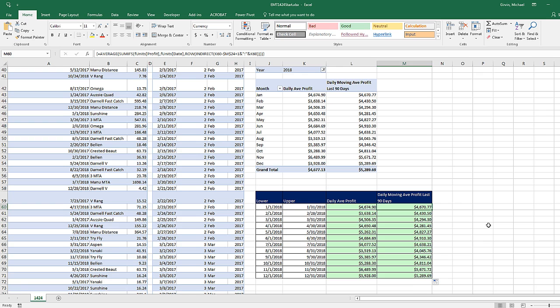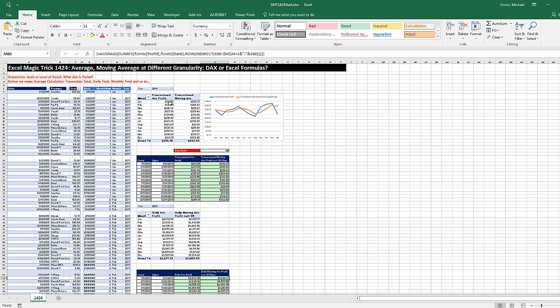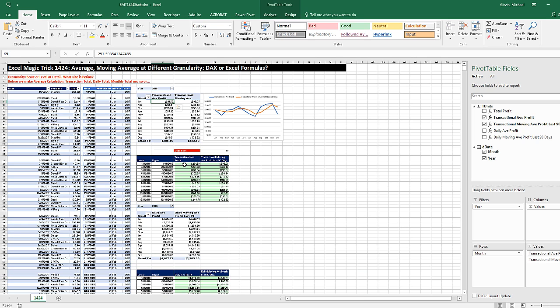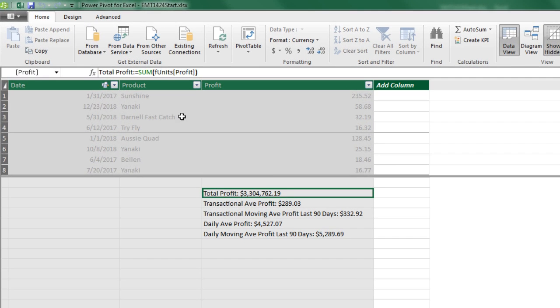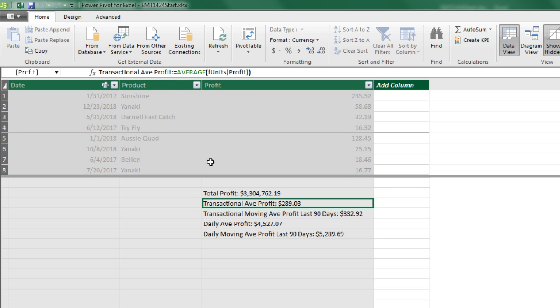Wow, that was a lot of fun with not only DAX and Excel for our transactional amounts, and DAX and Excel for daily amounts. Over in the data model, we did total profits. Then we did transactional average profit. We had a single column, so we just used average.